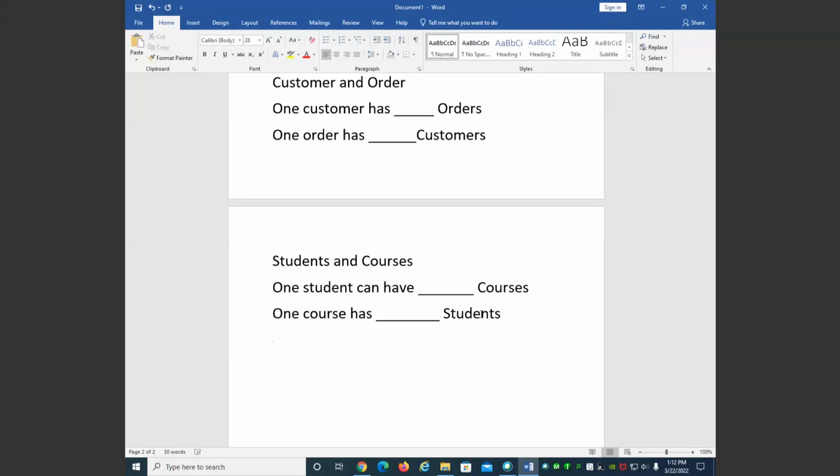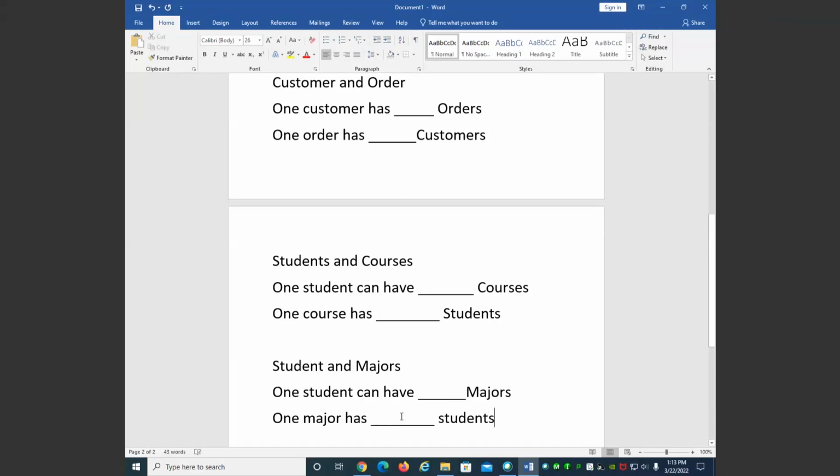For example, if you're doing between student and majors, one student can have how many majors? One major has how many students? You might be tempted to say, well, one major can definitely have many students, but one student typically only has one major. But you'd be incorrect to do that because it is possible for a student to have more than one major. All right. So you're not going to build your database based on what is usually true. You're going to build your database based on the possibilities. And it is possible, and it's not rare, that a student could have many majors. You could major in networking and programming if you wanted to.